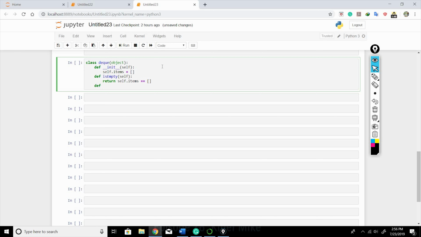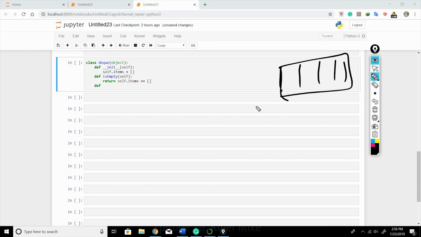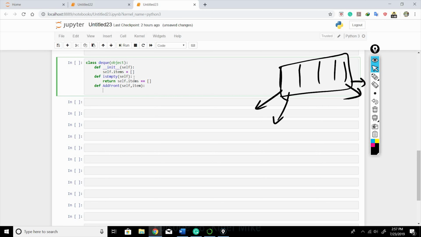And now, what did I tell you about a deque? It's like a queue only, but you can add from the rear also, you can add from the front also, you can remove from the rear also, you can remove from the front also. So we'll develop all these functions. Add front, self, item, right?